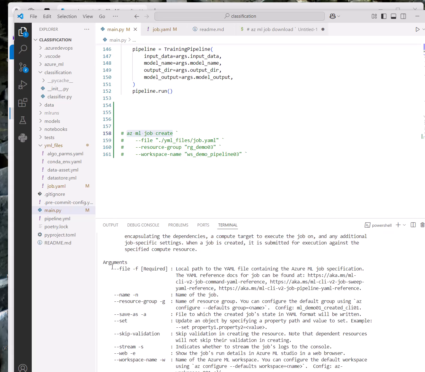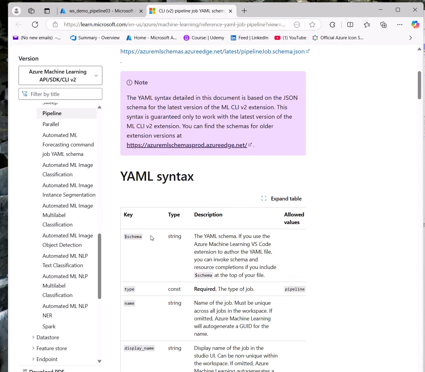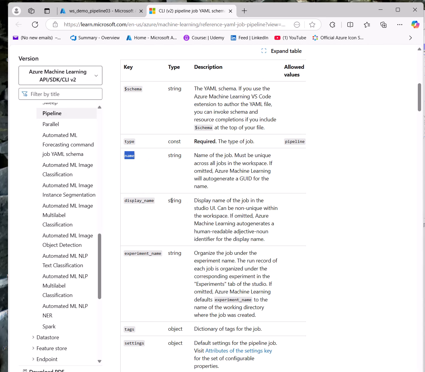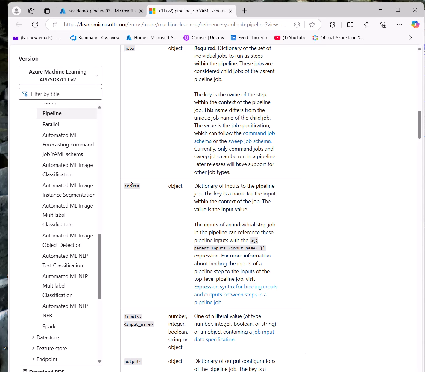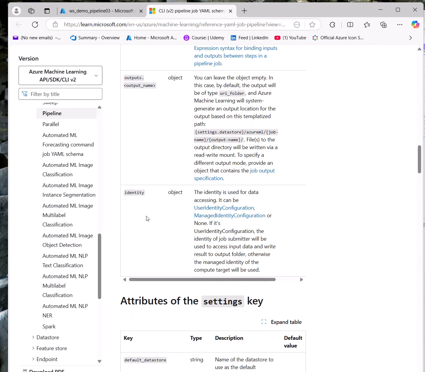And these are the main arguments, the required file. You can see a sample of the required job YAML file in this link, and you can see the syntax: the schema, the type is needed here for instance, it's required, and the name of the job, the display name, the tags, the jobs, and also input, output, and also the compute.